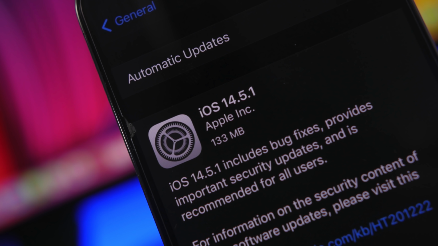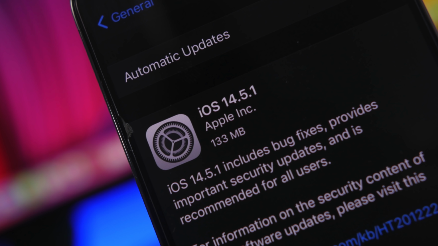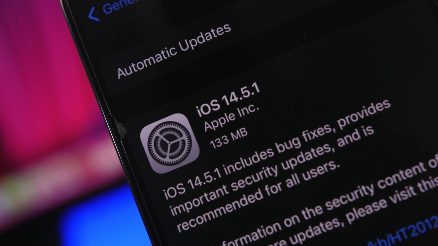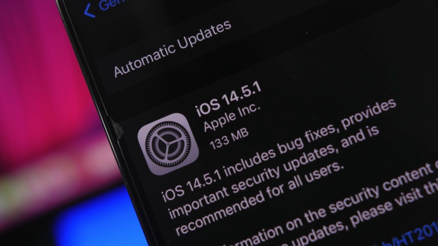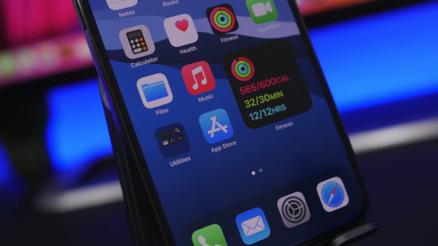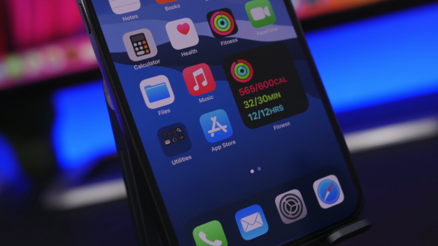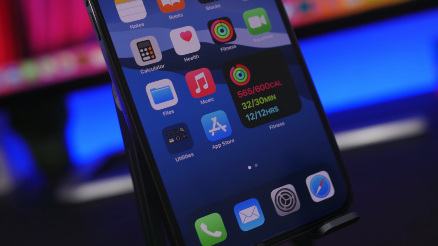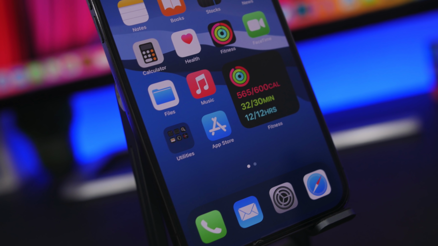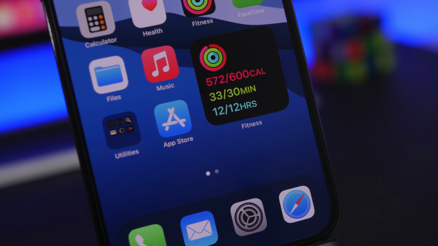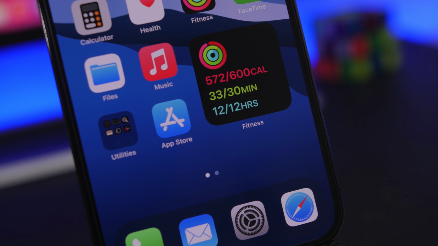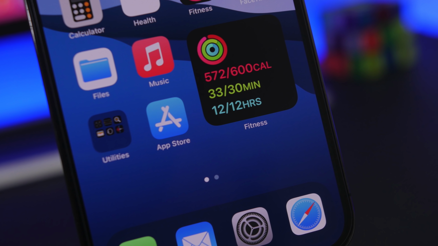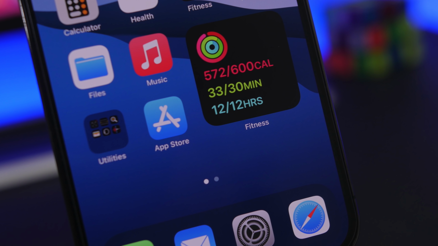This is iReviews back with another video, and today Apple has just released iOS 14.5.1. Now this is an urgent update by Apple just a week after the release of iOS 14.5, which of course has been through a ton of different betas, but yet again they had to release another urgent update just a week later. So in this video we're going to take a look at this update and see what it's all about and what the big problem is that you need to fix by installing this update on your device.